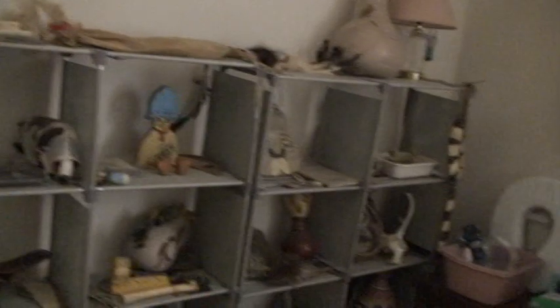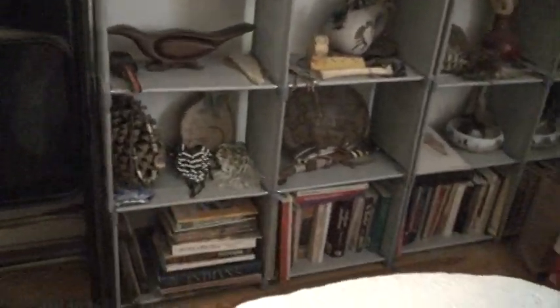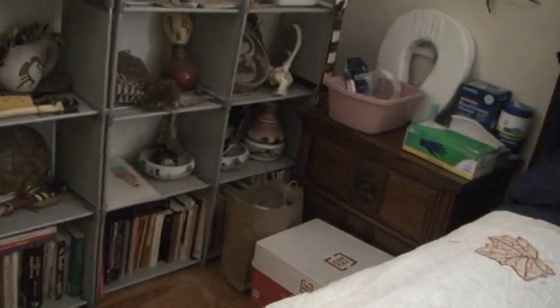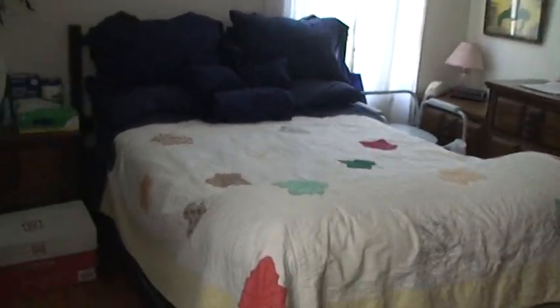A lot of this came from my mom. He keeps a whole bookshelf of Indian necklaces, totems, fans, and the bottom shelves are all books about Indians. That's where my dad sleeps. We're probably going to have some folks come in and pull up chairs — I've got four or five chairs we can bring in so they can hang around and keep him from getting too bored.